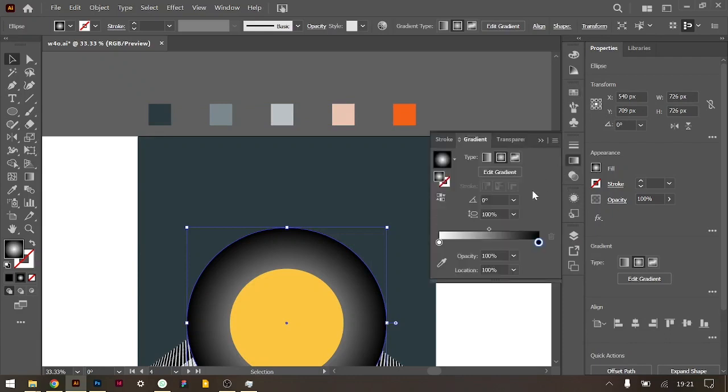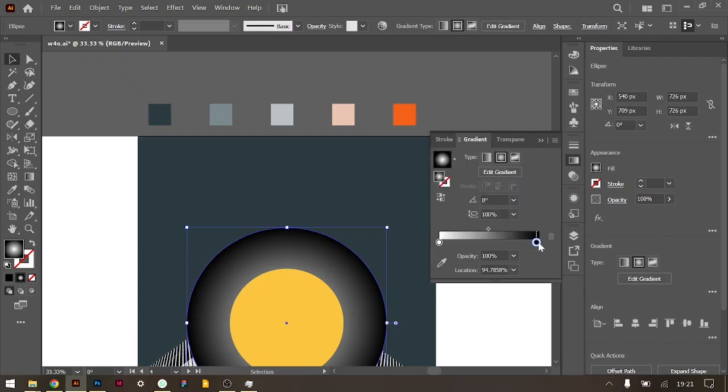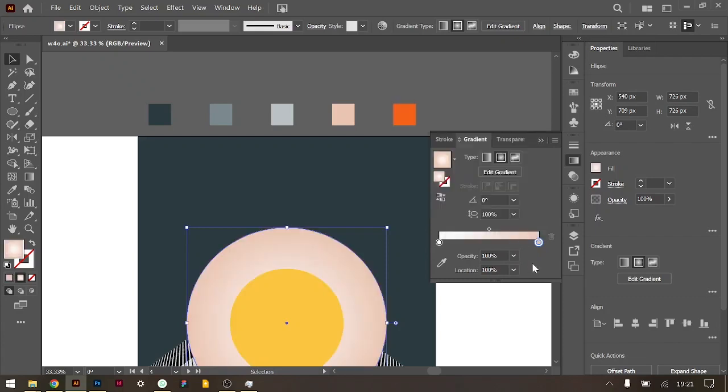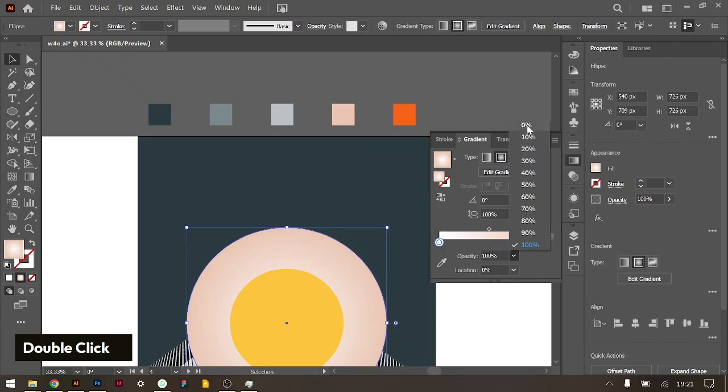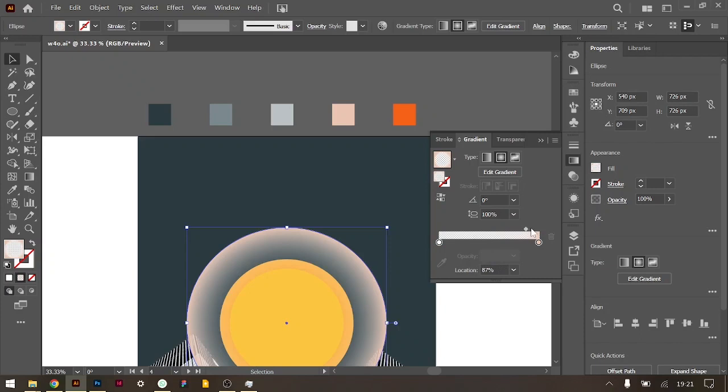So we'll go back to the gradient, select this, double click. Double click and we could go to the swatches and choose this. While we leave that as that, choose the center. This color is for the center, so choose it as 0, and we can work our way to making this.